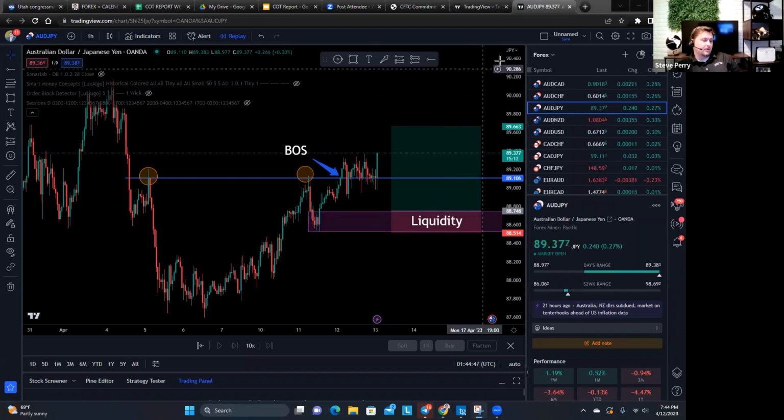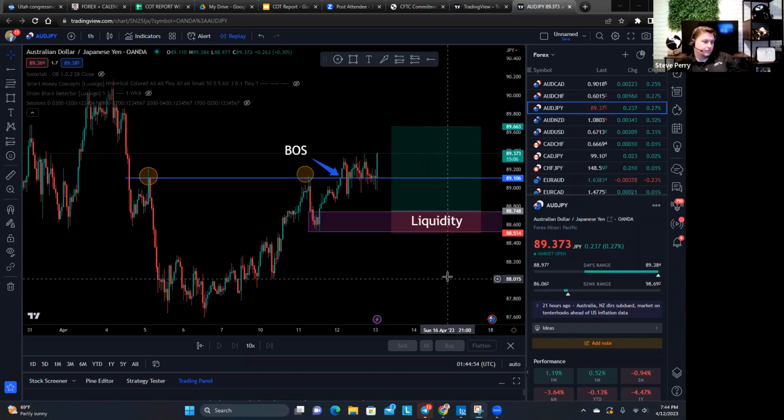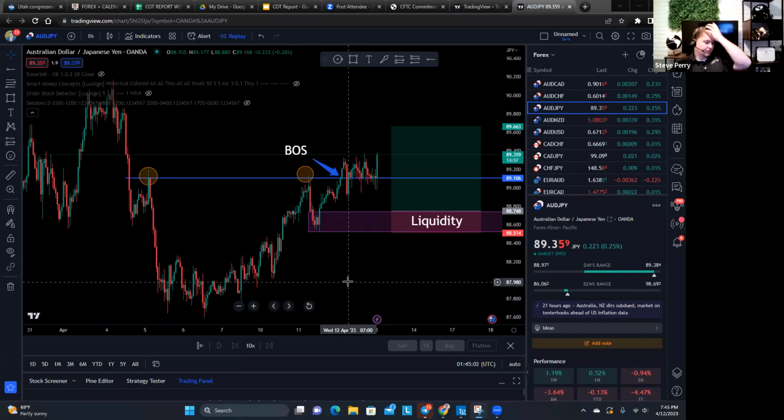Okay, so this Aussie yen. Nice, Claudio. Yeah, I love my Forex Funds. I really do. FTMO too, I love FTMO. FTMO's dashboard's the best, but I just like the rules a little bit better on My Forex Funds. They're basically the same, just a little bit easier, I'd say, on My Forex Funds.